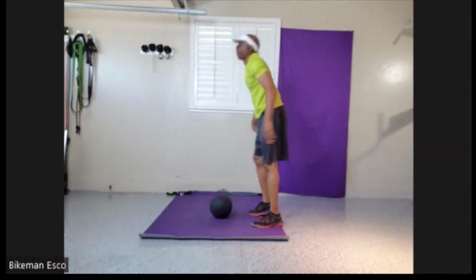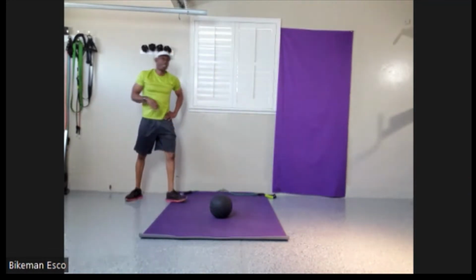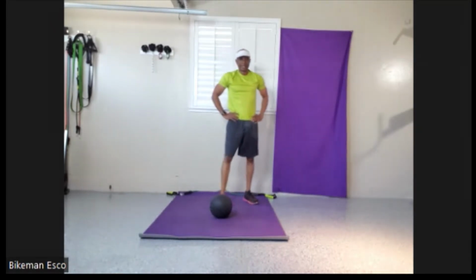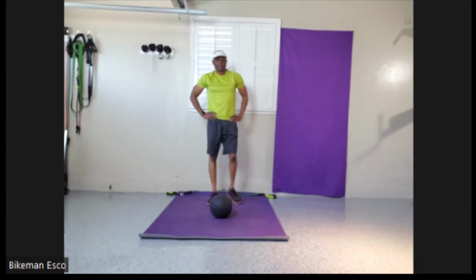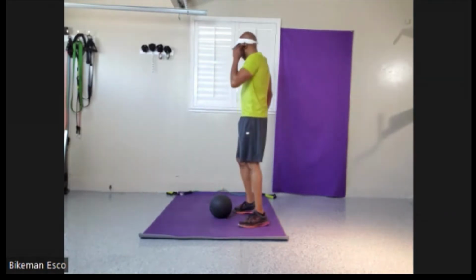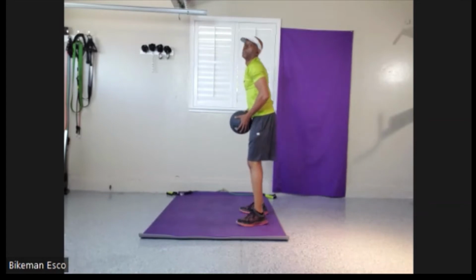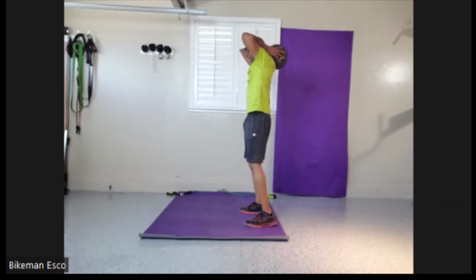1, 2, 3, 4, 5, 6, 7, 8, 9, and 10. I can feel that in my calves. All right. Now, let's get into the next 10. Note that my arms are going to come up a lot higher here. I'm going to be working through my upper body a lot more.